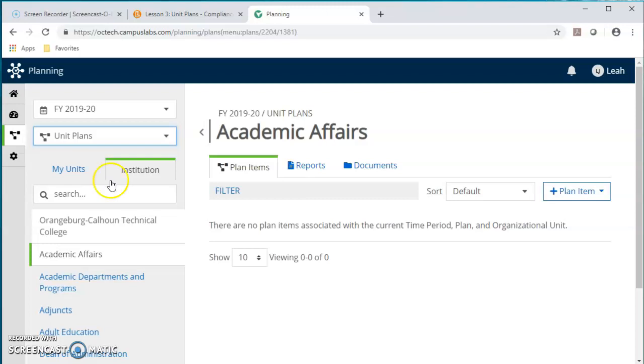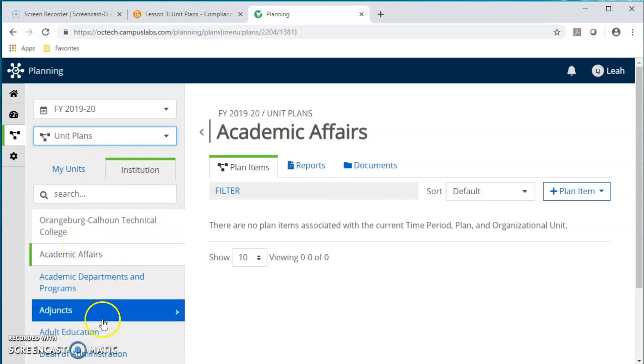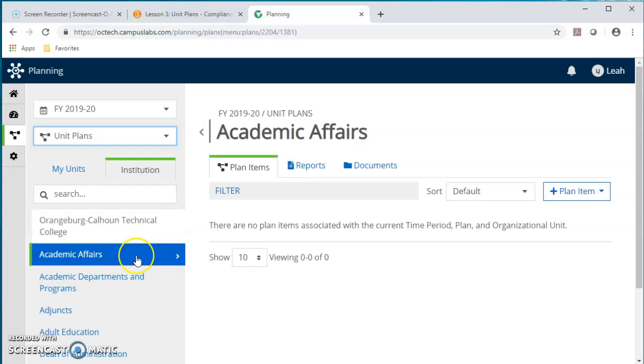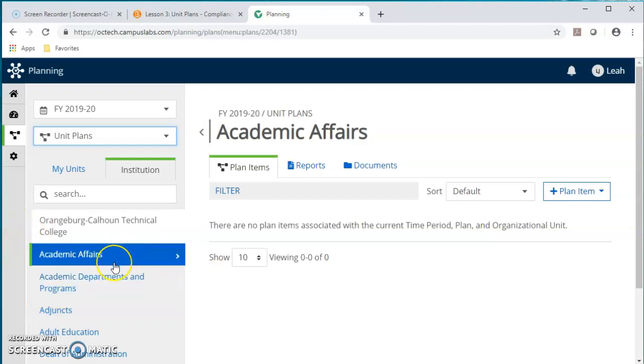Once you've chosen your year and your unit plan, then you just use the org chart, which looks a little bit different than it did before. Rather than having that expansion with the plus marks, now you'll just click down until you see what you need to. Especially for deans, you will have choices to click down.